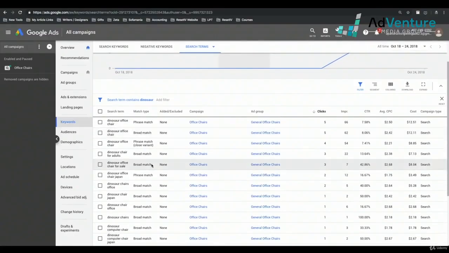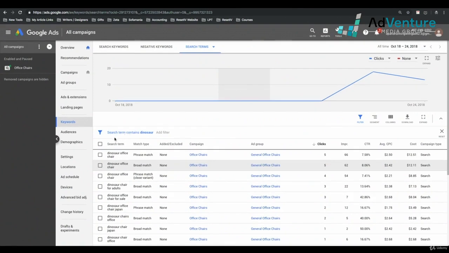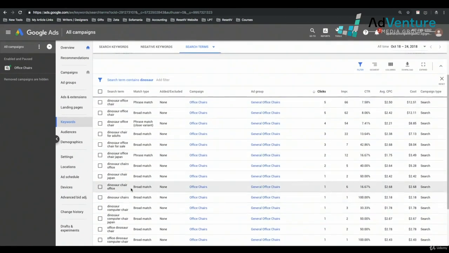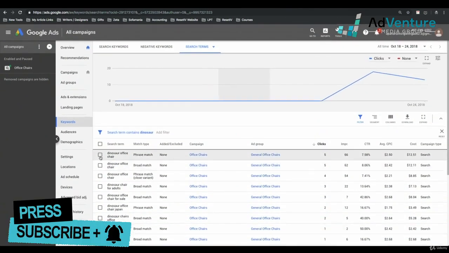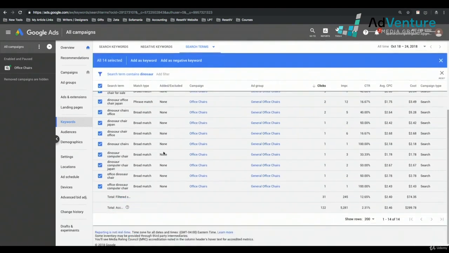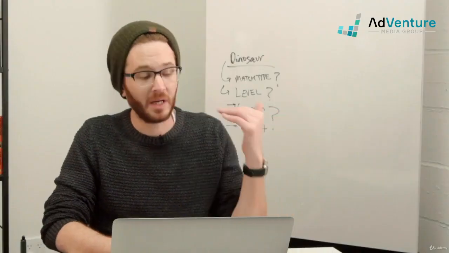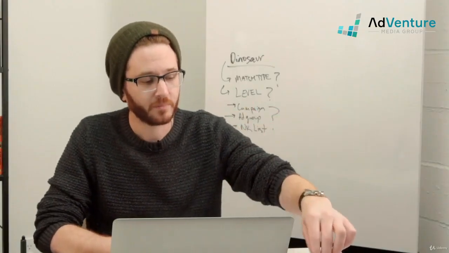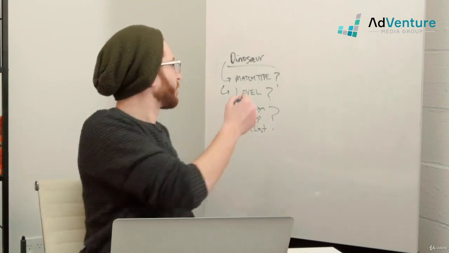But we see we have a lot of these search terms that we would have to add as negatives. There's dinosaur office chair, dinosaur chairs. These are all the different search terms that have triggered the word. I could select all, right? And I show that I have 14 selected and add them all as negative keywords. But I don't need to do that, because if you remember, how does Google treat negative broad match?